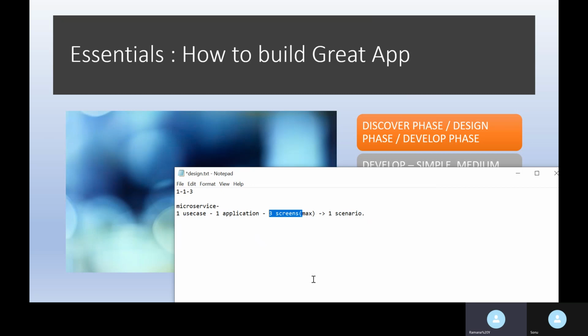That's the reason in flexible layout, they have master on the left and then the detail page. Max, on click of the detail page, you can go one more layer. So a maximum of only 3 screens is recommended. This is always a boundary. For good design, we need one use case, one application, 3 screens as an approach. If you notice that it requires more, then you have to split it in a meaningful way into 2 scenarios.